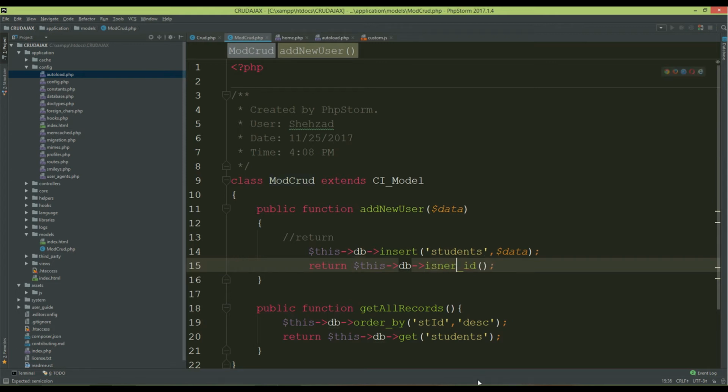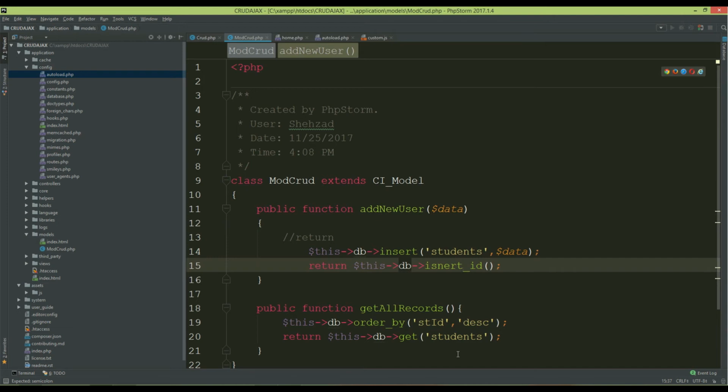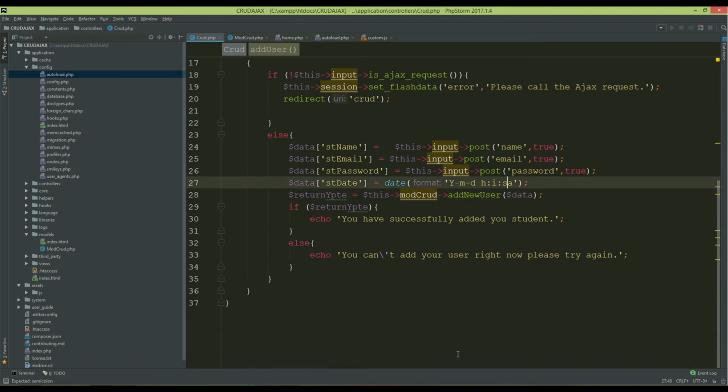Insert id, I think insert id. So now we are returning the id which is the integer.